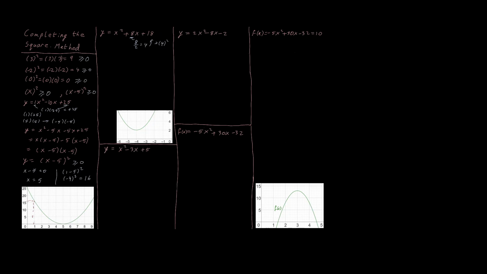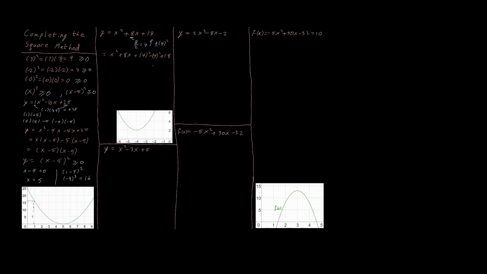But I can't just randomly add numbers into an equation because it would change it. So what I have to do is add and subtract at the same time the thing that I want to end up with, because then effectively I'm just adding 0 on and I don't mess up my equation. So I end up with x squared plus 8x plus 4 squared. Half of this, I'd break this into two equal parts, and squaring that number should give me the number on the end. I have my minus 4 squared, so in aggregate, altogether I'm just adding on 0.